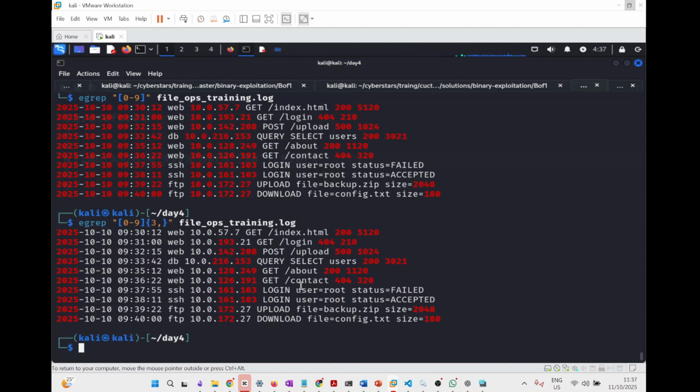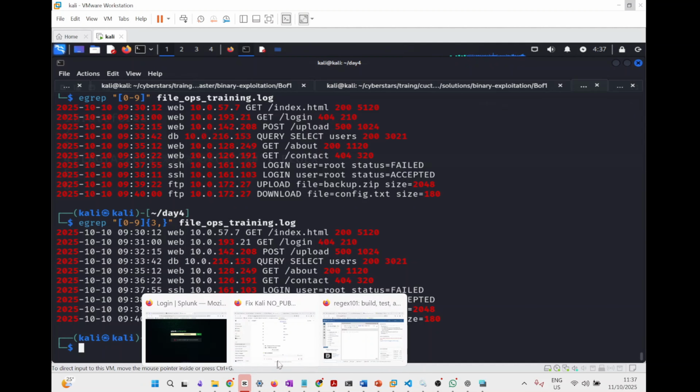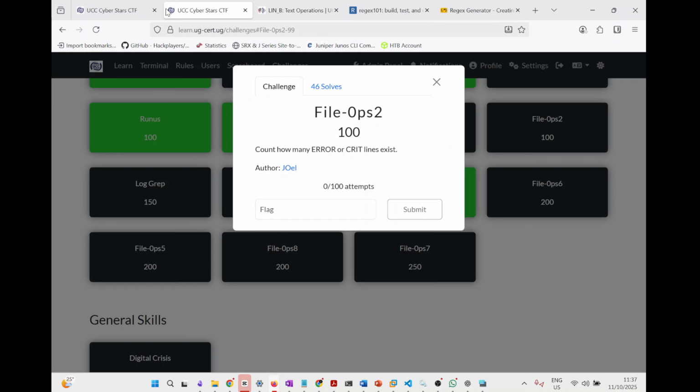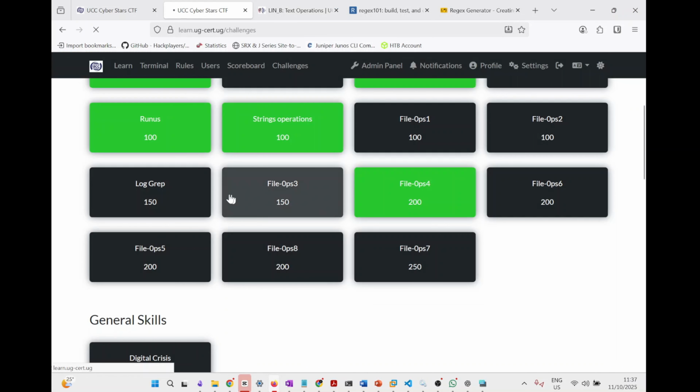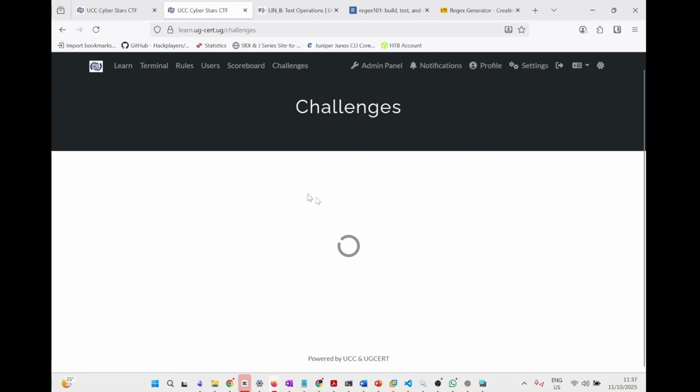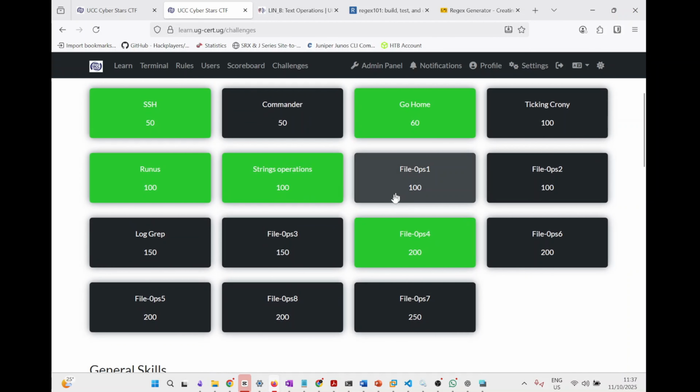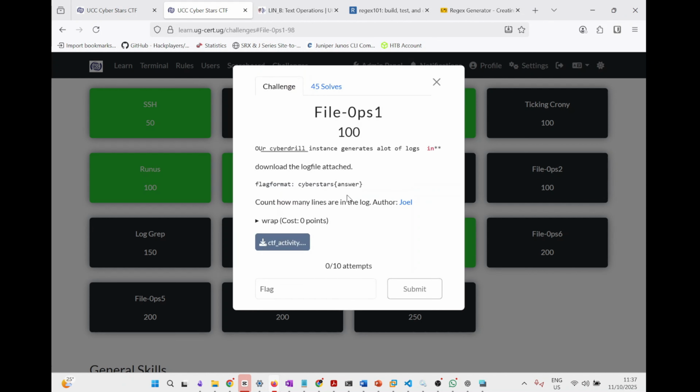I'm going to give you 5 minutes. I want you to solve each of these file ops using regular expression and send the command you used in the chat with the challenge name.